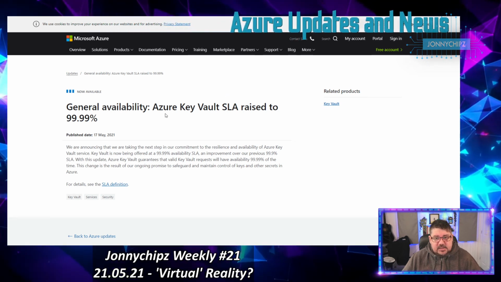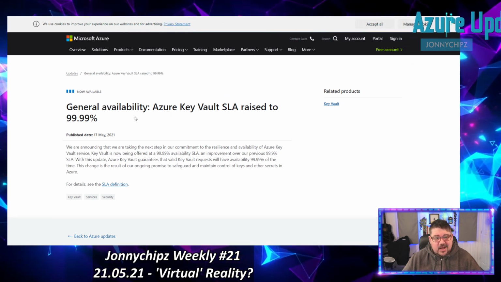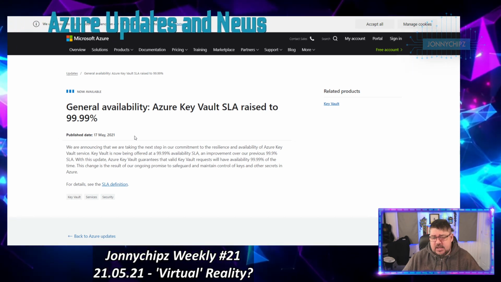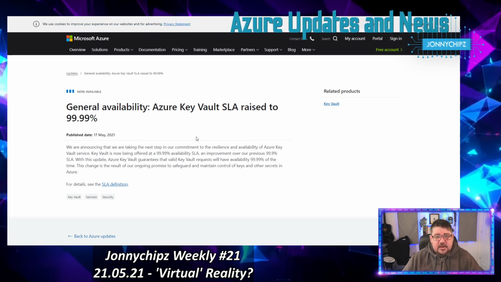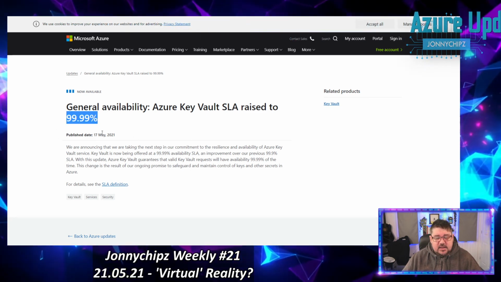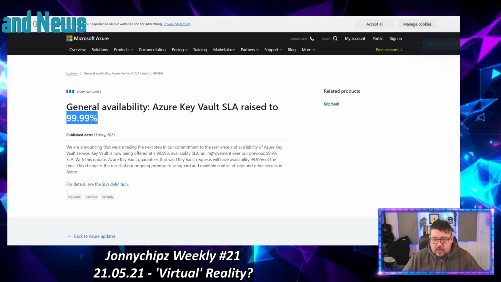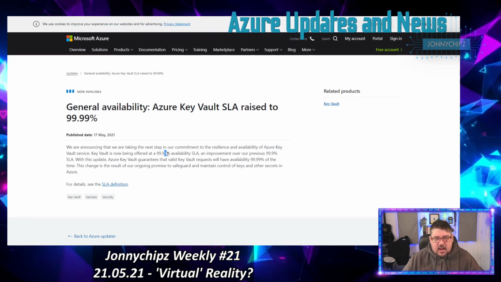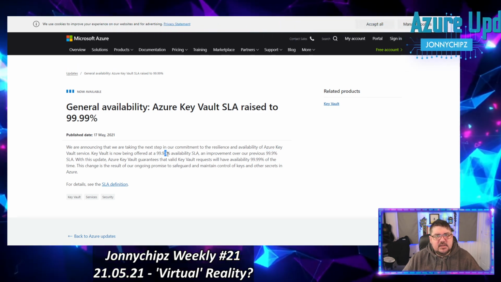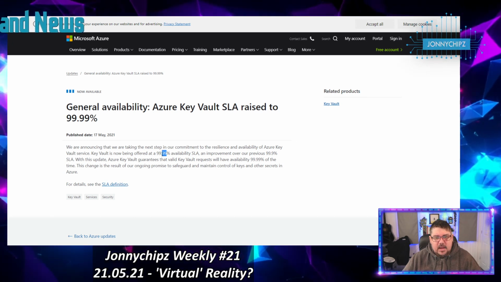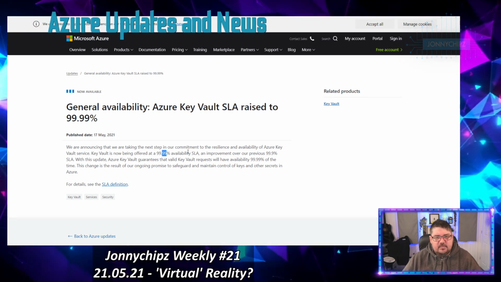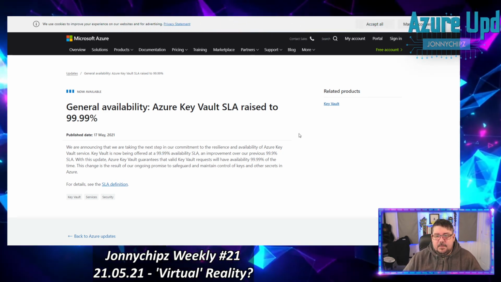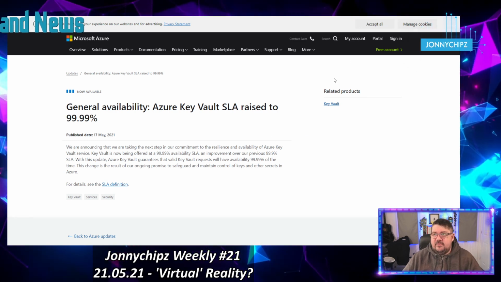Generally available. Next one is the Azure Key Vault SLA has been raised to 99.99% availability. Good to know. So yeah, if you are storing secrets, certificates, or anything that you need to keep under lock and key, it's good to know that the availability has been raised. I'm not sure what it was before. There we go, it was 99.9%. So they've added one more 9 to that percentage. I can't remember exactly, but that means you're down to minutes of downtime. There's a calculator. I think 99.99 is about 15 minutes or something. I don't know, I'll put it in the text. But it's a very small amount of downtime across the year, effectively.